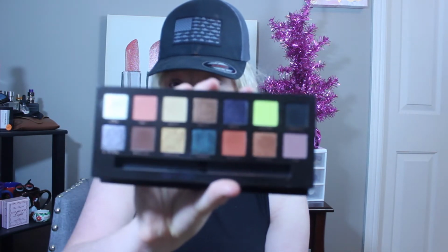But again, this is the Prism palette. This is what it looks like. You can find it at Marshall's along with the Subculture, and this is what it looks like on the outside. So overall, we have 3 hits and 2 misses for me.